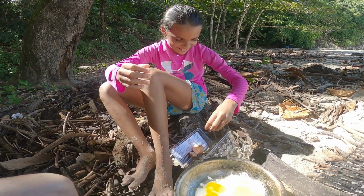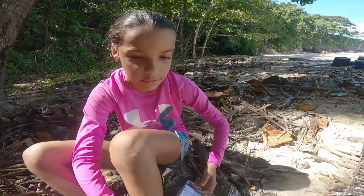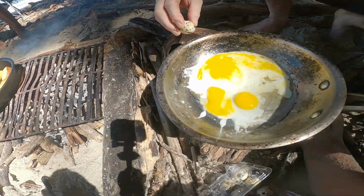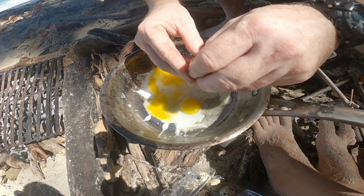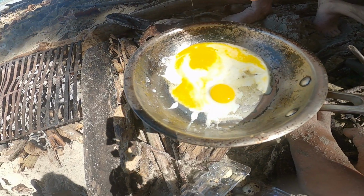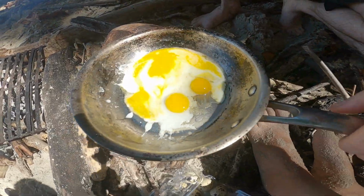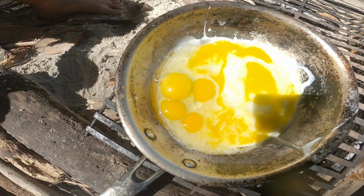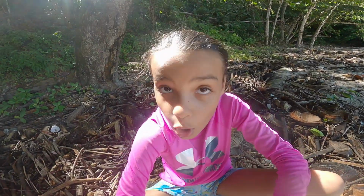Ow! That one burst and flew all over. That one didn't work so good. Let me try one. At least I'm trying. Yeah, you're trying. Here, you hold this. Put it on the fire. Oh, it's getting cold. It's real difficult, eh? You see how tiny that is? So there's the size difference. You can see the three little ones are the quail eggs and the big ones are the normal eggs.